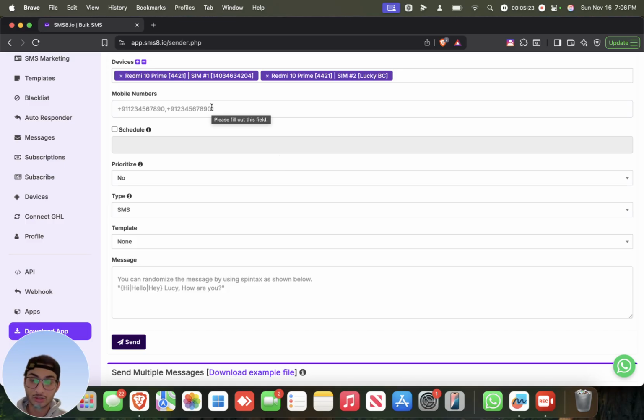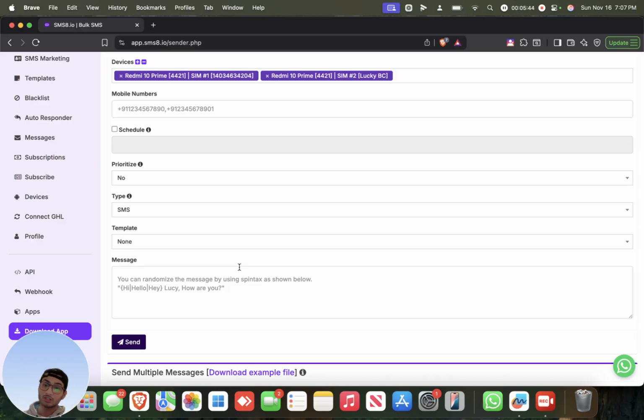Now I scrape the leads myself, or I have my VA do it. The first message I usually send, I want to get a reply out of the first, so my SIM doesn't go into spam. I usually just message them like, are you guys open, or are you guys taking any more work? So that's usually my first message. And then after I get the reply, I send them an SMS.